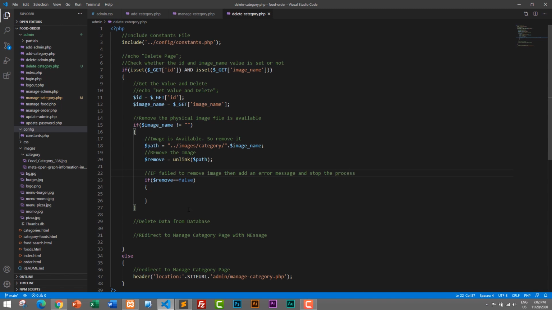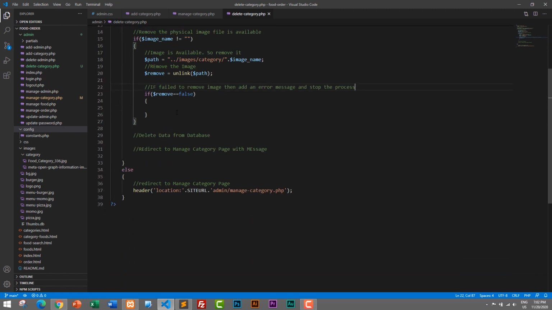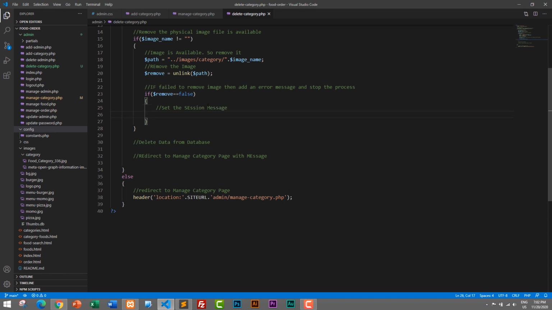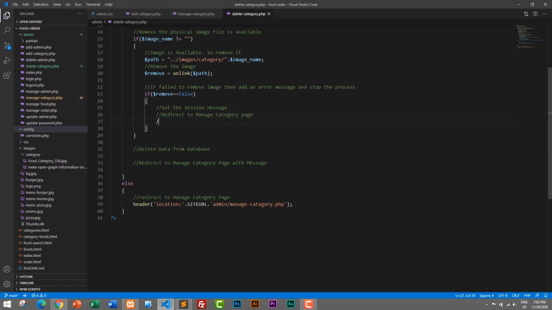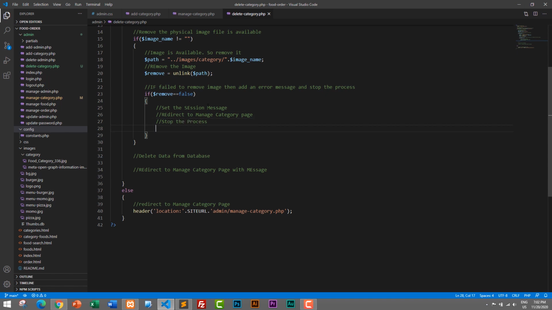If we fail to remove the image from the folder, then we won't delete the data from the database. So here we will stop it. First we will set the session message, then redirect to the manage category page, and then we will stop the process. To stop the process, we will use the die function. That's it, this will stop the process.